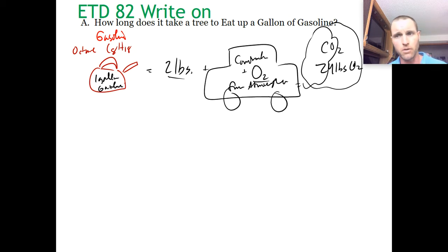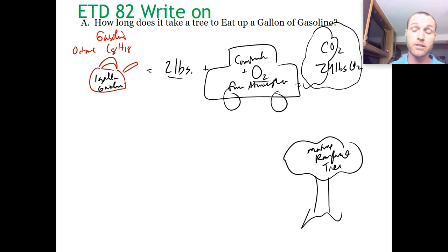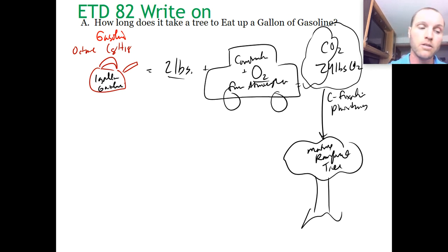Now, the good news is, of course, there is something that trees eat, or rather fix, right? And that, of course, is where our trees come in. So let's say that we have this wonderful, giant, mature rainforest tree, right? It's like 200 feet tall. It's got a massive trunk. It is made of tons and tons of carbon because it's gone through carbon fixation. And we learned this year, of course, that they do that in the process of photosynthesis. During those dark reactions, there's the Calvin cycle, because Calvin cycle is all about the C, right? And it fixes it into G3P, and then on to sugar, and eventually into cellulose.